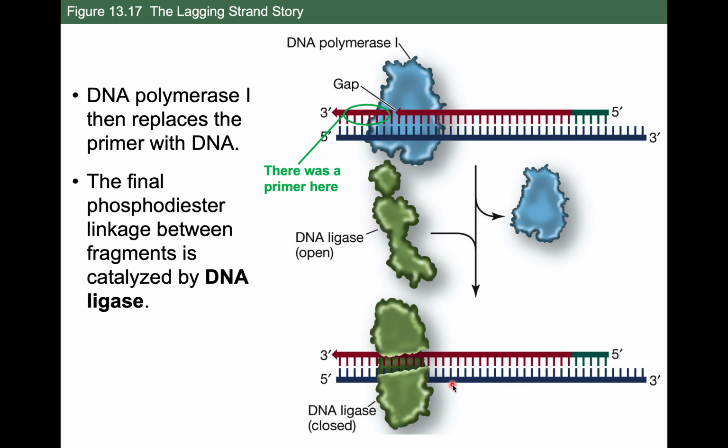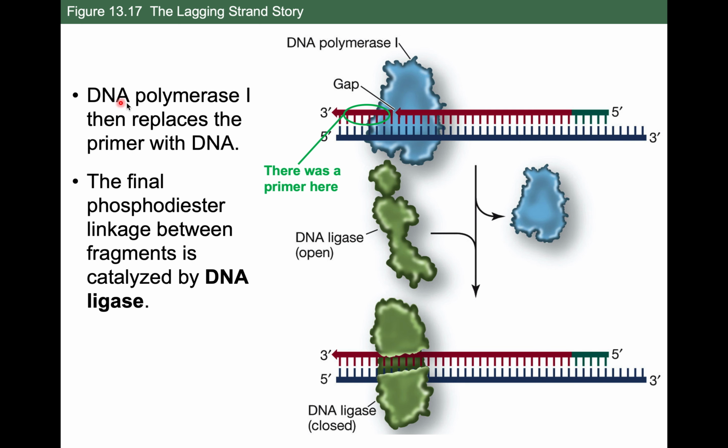Now we still have a little bit of an issue. We do that process along the length of the whole chromosome until we've got all this new DNA made. But we're still left with these RNA primers throughout our chromosomes, and we don't want the RNA there, right? We want our DNA molecules to be all DNA. So we've got to get rid of those RNA primers before we're done with the replication process.